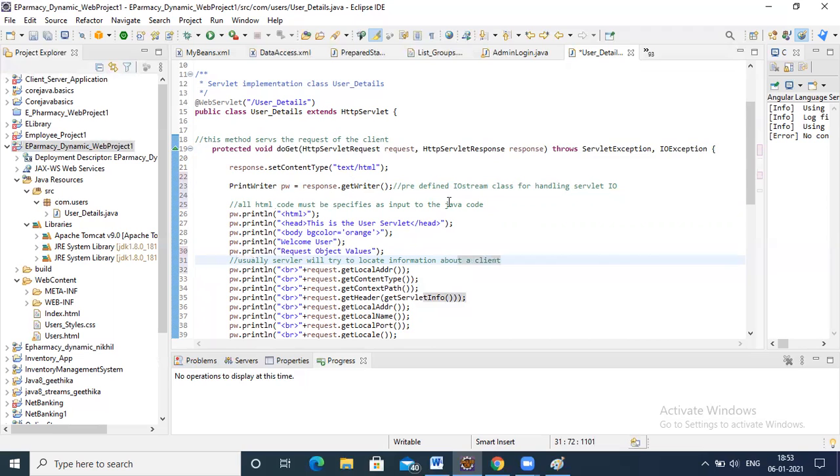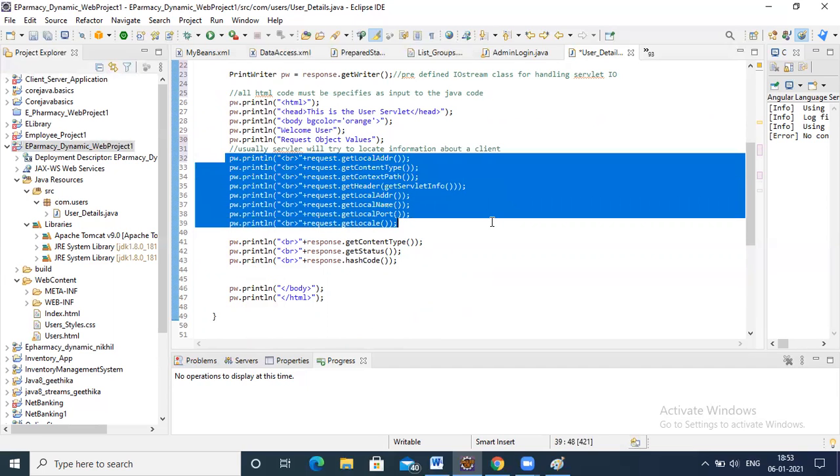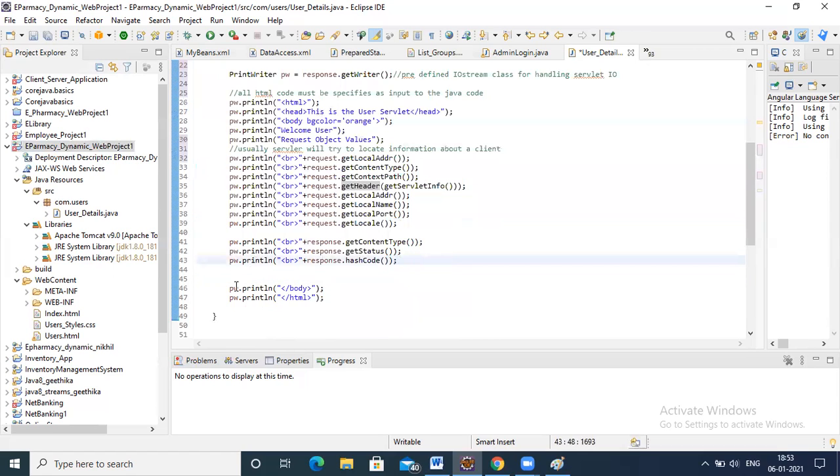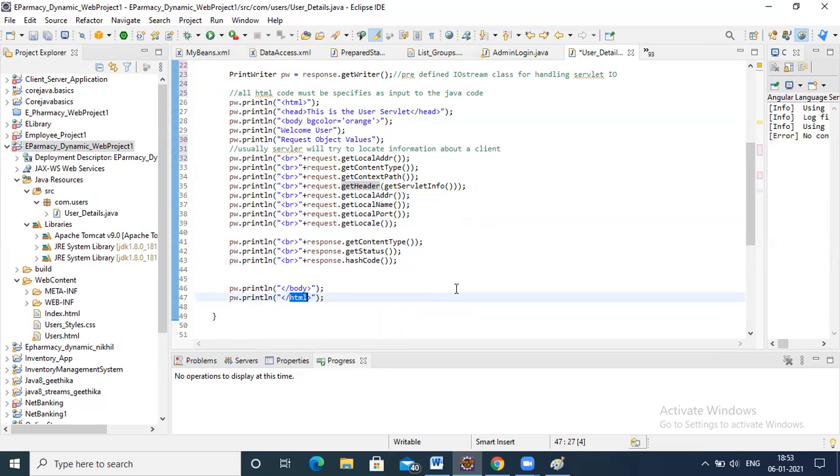So here request dot get local address, get content type, get header, all these are predefined methods which the server internally uses in order to know information about the client. And this is the closing HTML tag. This double quotation is completely for display purpose. This is other than Java content, that is HTML.